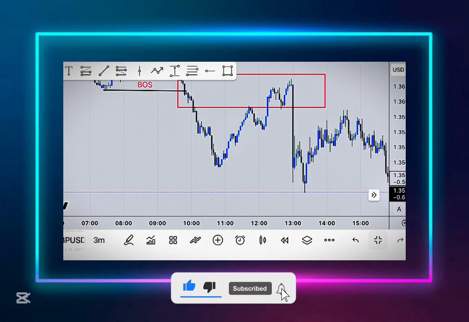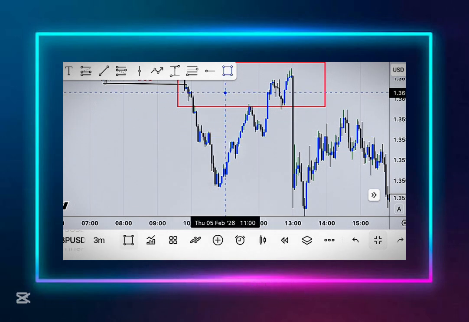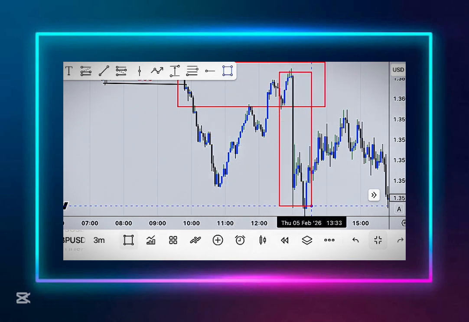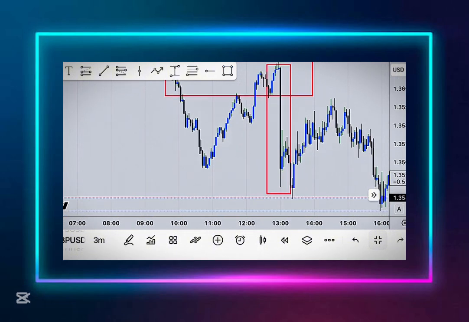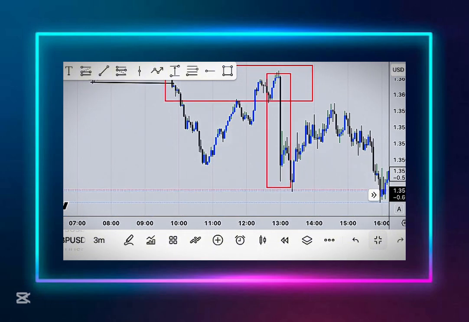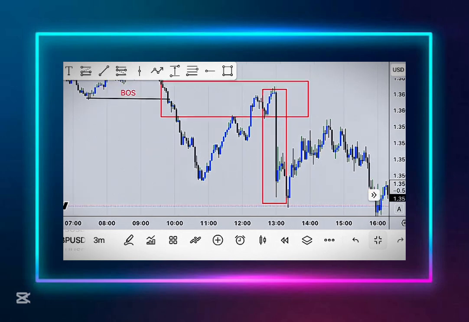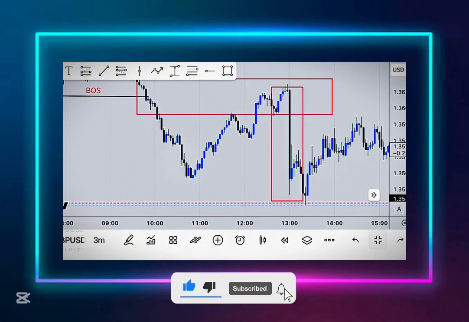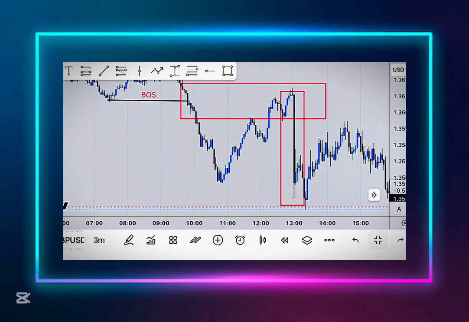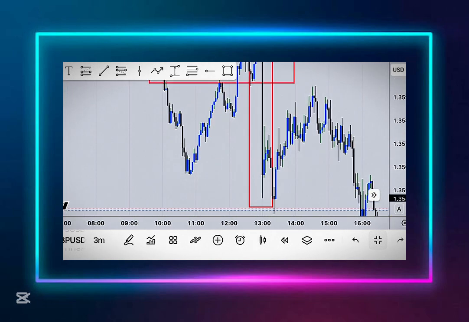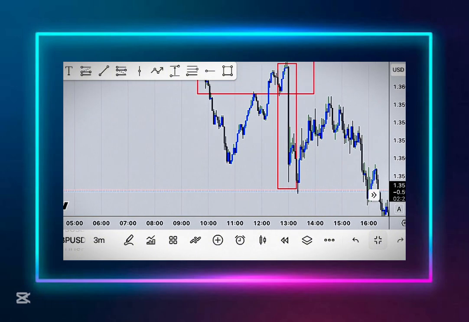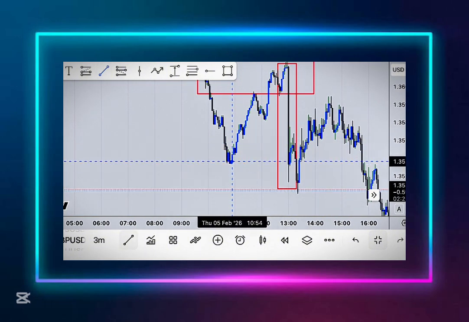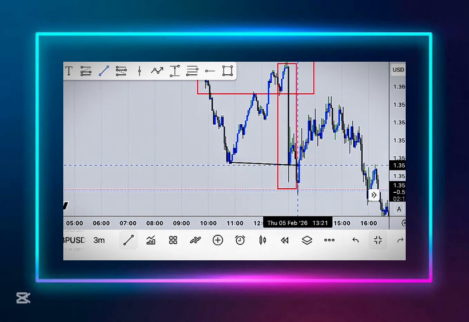But this particular candle was the news. This was the news, so I wasn't able to trade it, and perhaps it's not yet the New York session. So what was my approach? My approach was I waited till after the news, and today was UK news. I can't really remember the news, but I waited after it. Then I was looking for price to come back to this range, since this was also a break of market structure. I was like, okay, I think this will be valid.